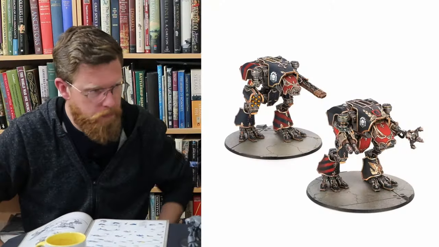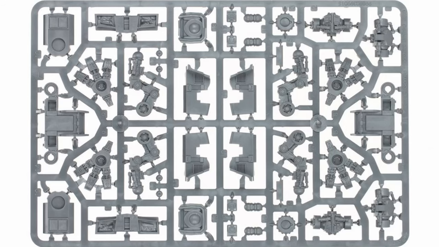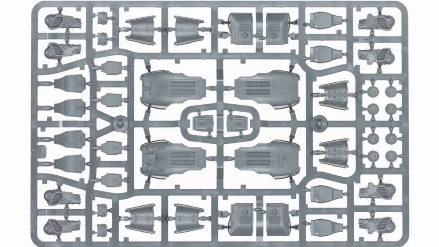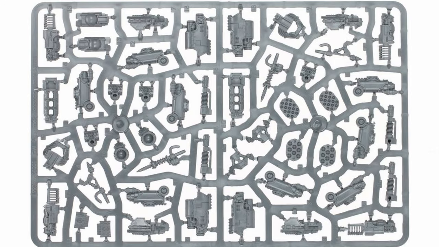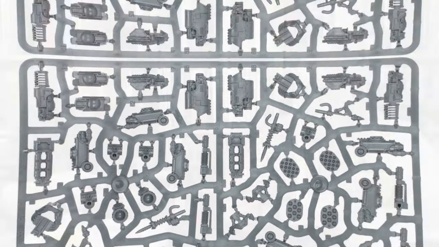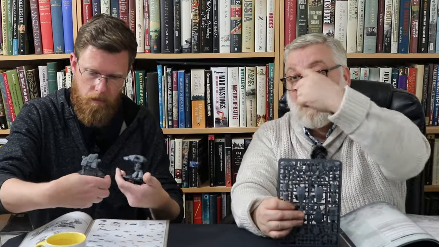Yep. So you've got 3 sprues for your Warhounds. The way they've done this Adeptus Titanicus stuff is that this set of 2 sprues makes 2 Warhounds. And I think one has got the right leg forward and one has got the left leg forward. So you've got a choice of 4 kind of upper carapaces. There's very little customization on these. If you've not seen the Adeptus Titanicus video, which I'll put a link to somewhere.